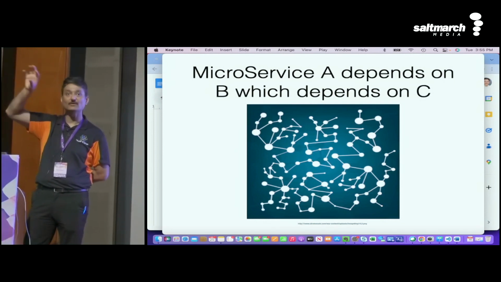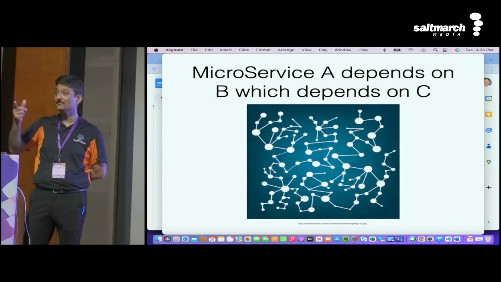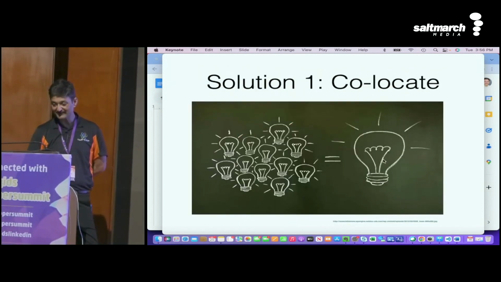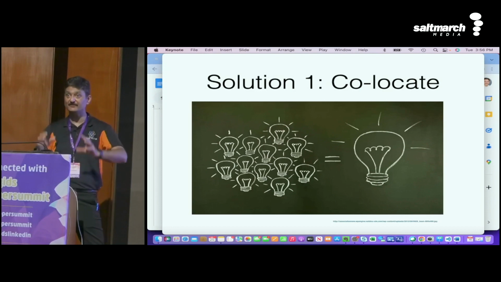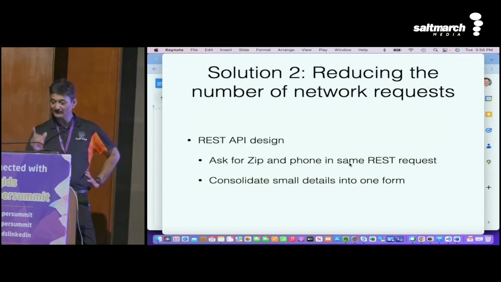When all the dependent services are there, you want to keep them close. That means we put them in the same pod. If you put them in the same pod, co-locate them. This is the pattern which is, by the way, used very heavily, and this actually gives you a much better performance. So that is one thing.